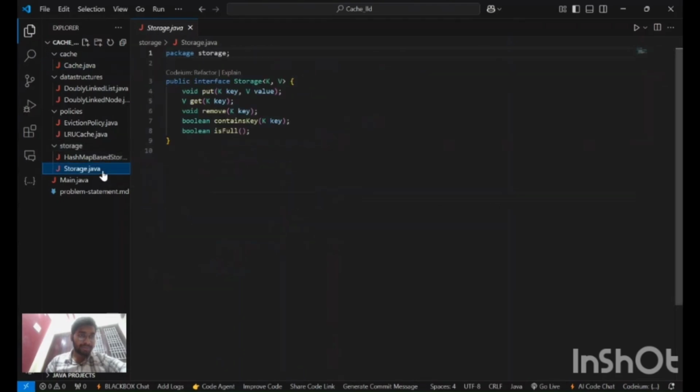Here we have implemented the interface Storage with the hash map based storage class.